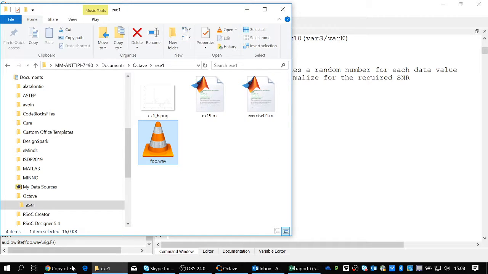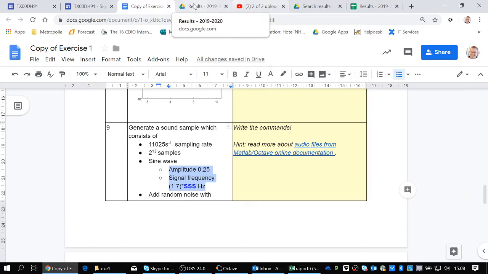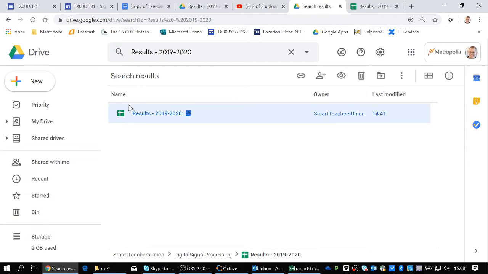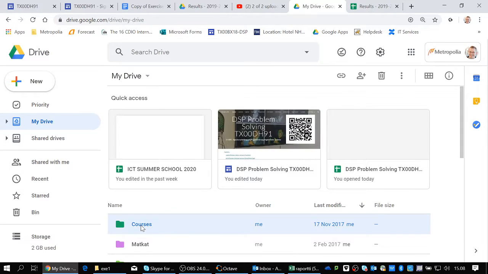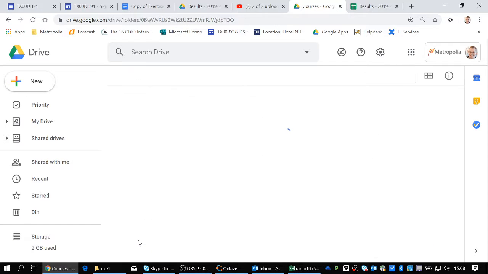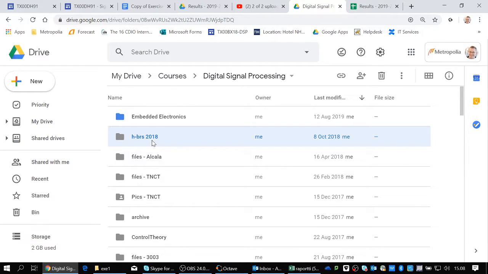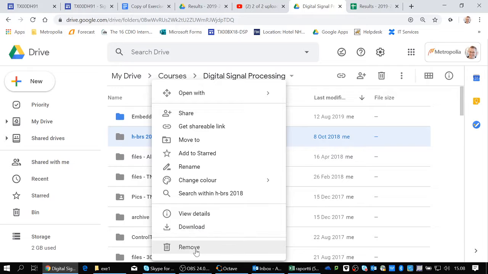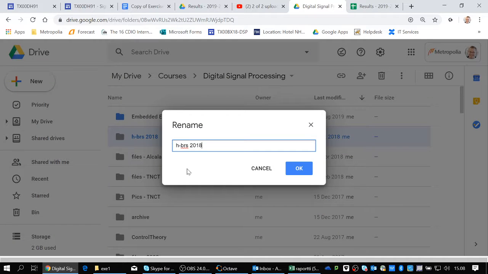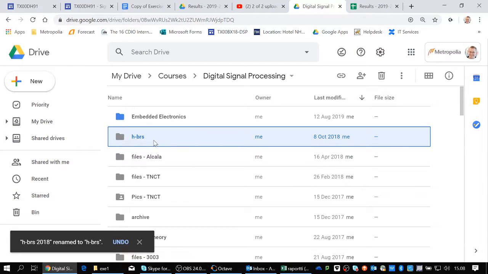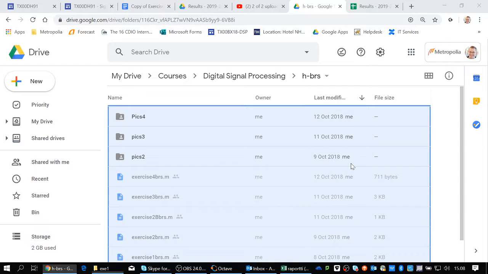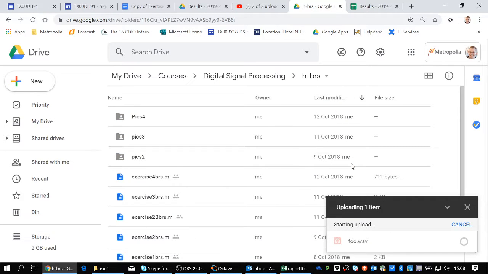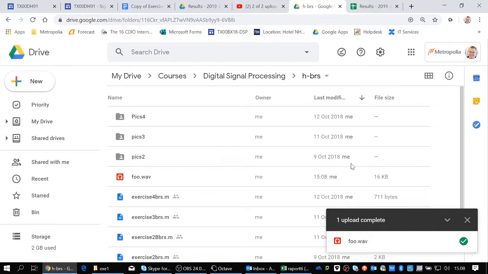And if you want to move this one into your own Google Drive, you just go to the Google Drive. Wait a minute, where am I? I will just put it somewhere in my Google Drive. As you can see, I have a little bit of things here and there. Rename that one. You go to whatever directory you want to, and then just copy, drag and drop it there. It's there. Or any other cloud service.